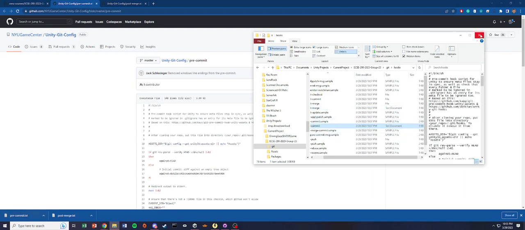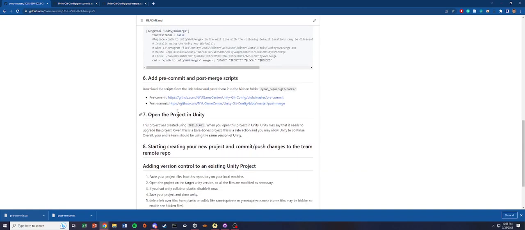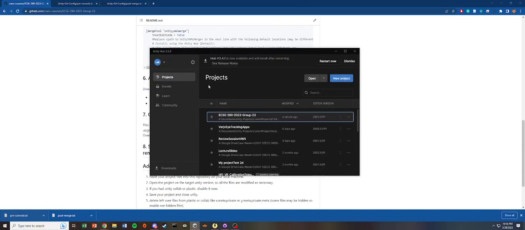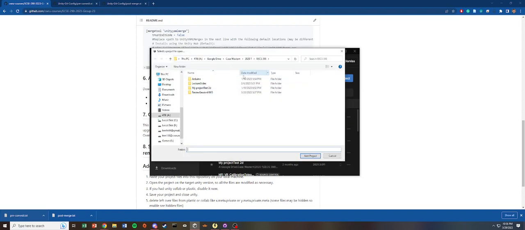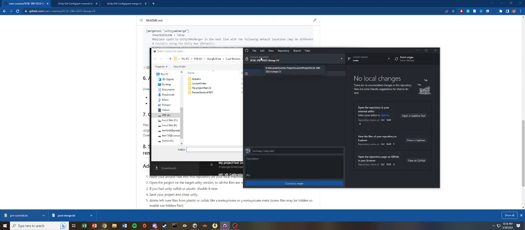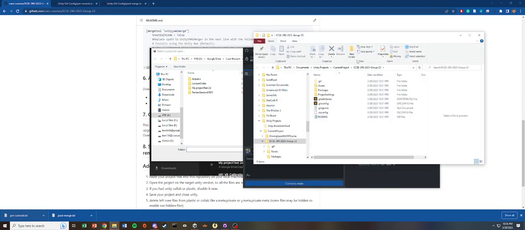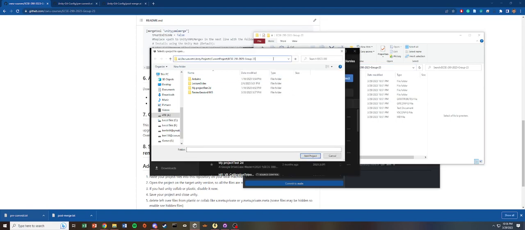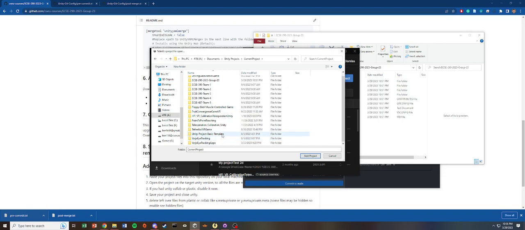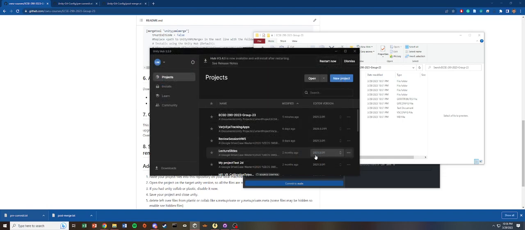Okay? After you drag those two files in there, the next step is just to open your project in Unity. So for that, you'll just open Unity Hub, and then you'll just do add project from disk. Okay, and then this is where you can just go here and show in Explorer, and you can just copy this. Okay, and you can just paste it. Okay, and then you want to go one folder back and find that name again. So it will be this one. I'm going to click add. Okay, and it's right here. So now I can just open it.